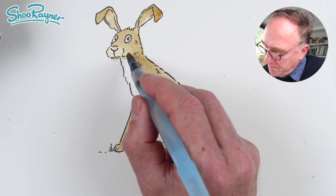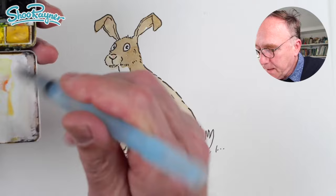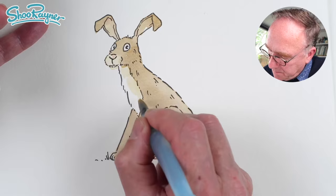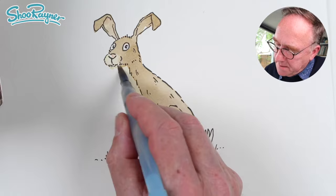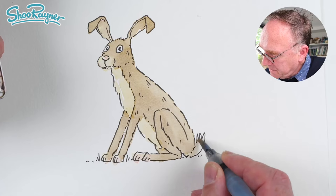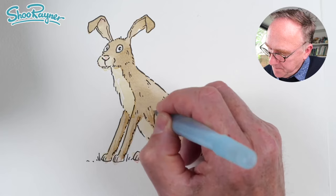I think I want that a bit darker around there probably. I'll get a bit more Naples yellow and mix it in with what I've got already, and paint that in there. White would just be too much and not quite right — but this wants to be quite white on the tail. Maybe just flick a bit of hair brush work up like that.